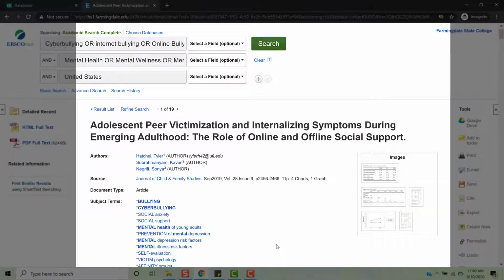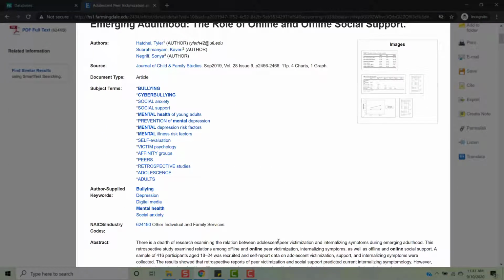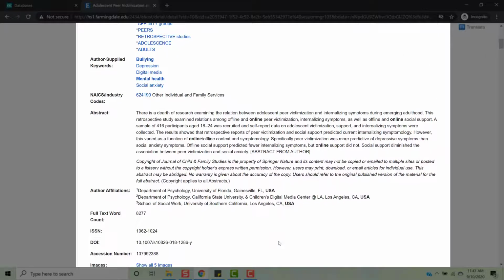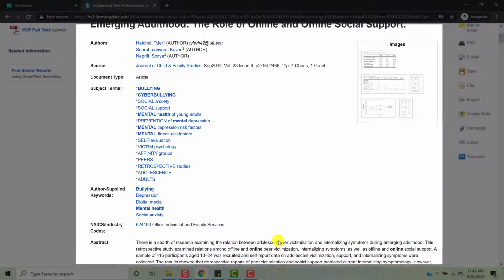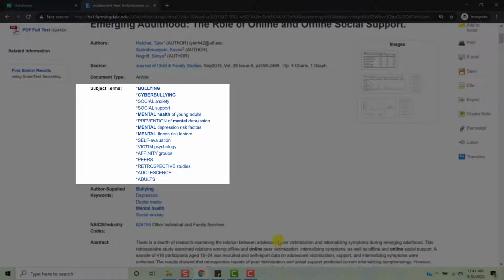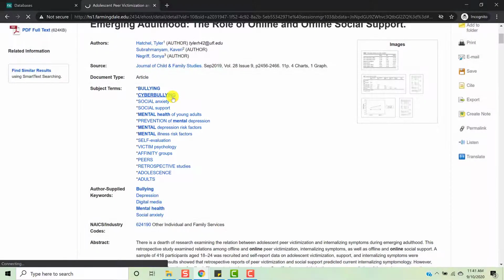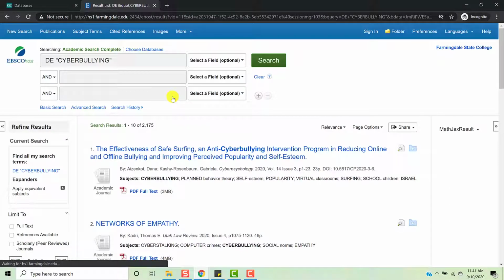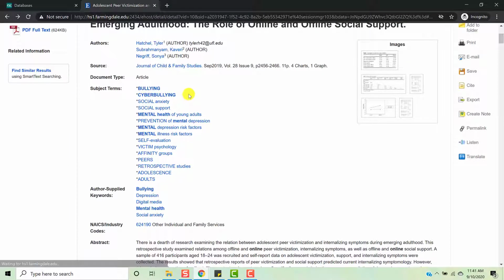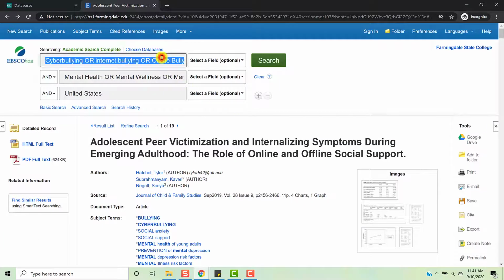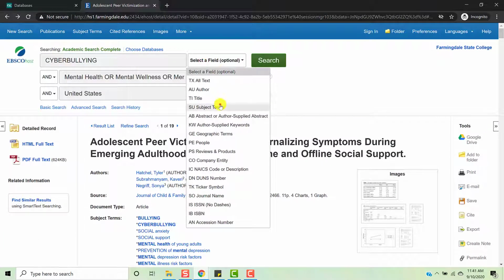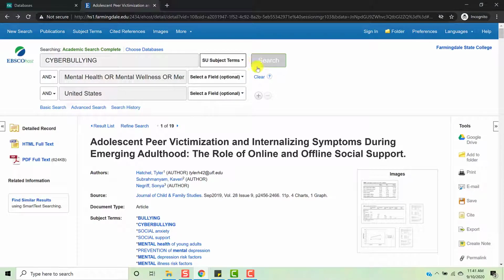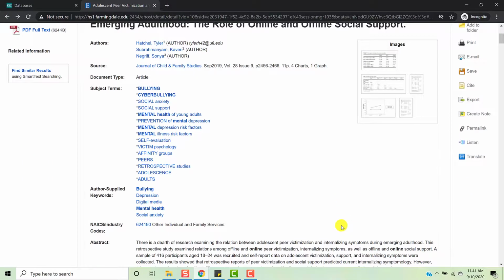In the center of the page, you will see more information about the article. This can be helpful for a number of reasons. First, the database provides the terms under which the article has been indexed. We can click these linked terms to see all of the materials in the database organized under these terms. Or we can use these terms to conduct a new, more targeted search. For instance, we can copy the key terms in the search field and set the drop-down menu to Subject. This will allow us to search only subject sections of each record in the database.